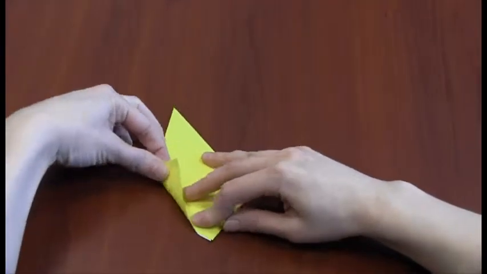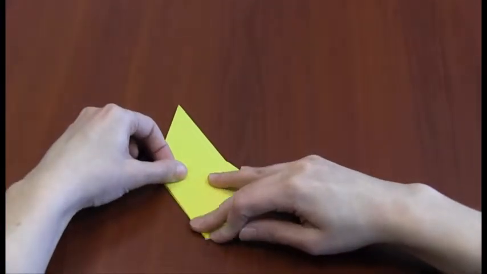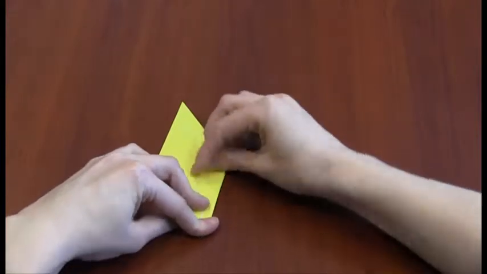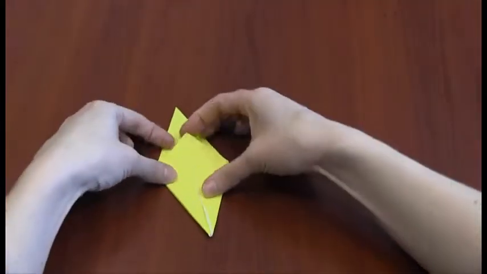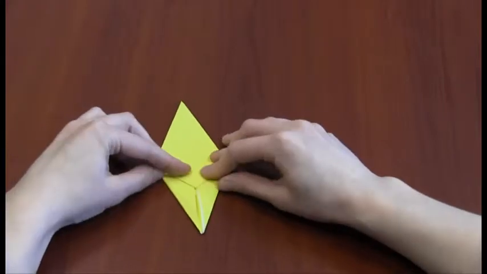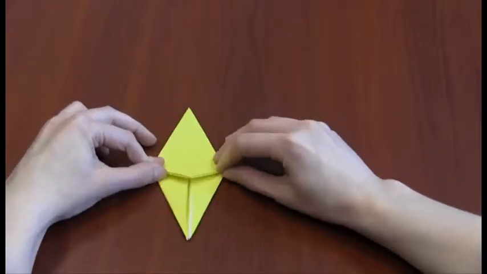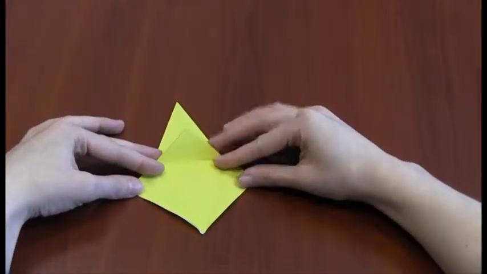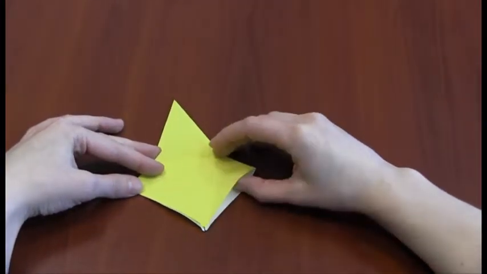Flip your shape over and repeat the same steps on the other side. Fold the left and right sides of the fatter diamond layer on top into the center like you're folding a paper airplane. Don't disturb your long skinny diamond shape beneath it. Fold the top point of the fatter diamond down until it looks like an upside down triangle. Unfold back into the fatter diamond shape.